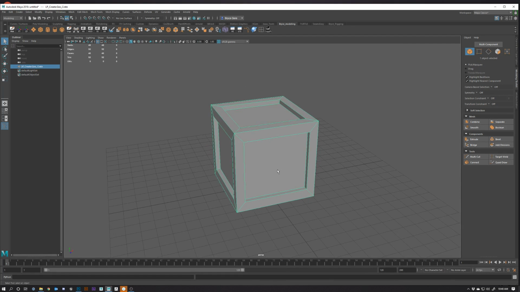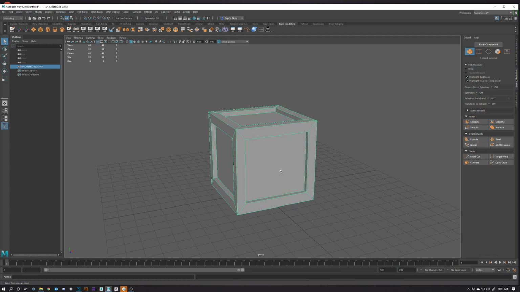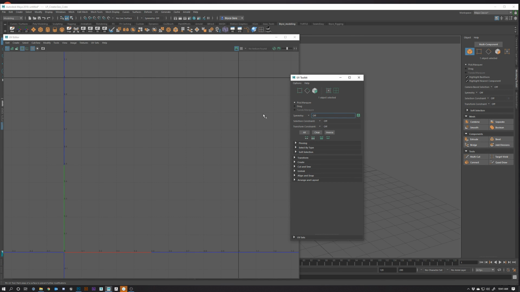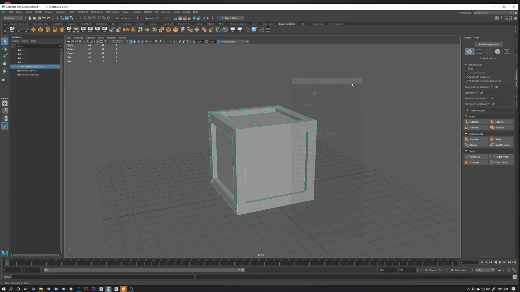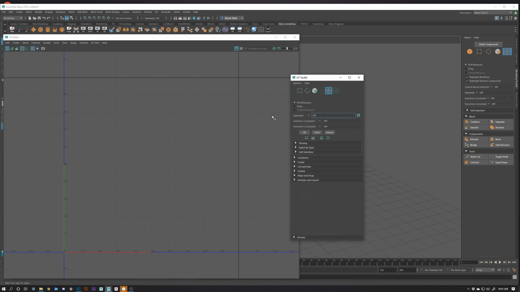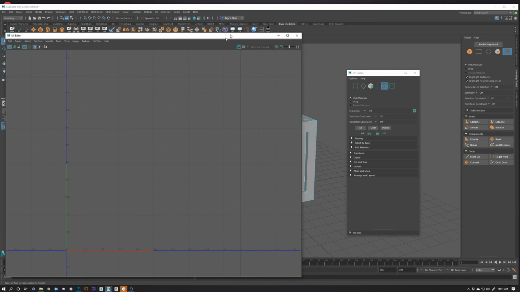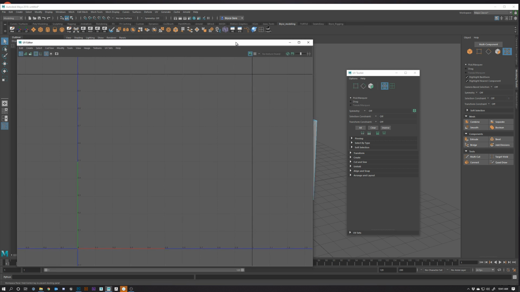So the first thing I'm going to do is bring up my UV editor. I'll hit U on the keyboard, and that brings up the UVs. Another thing we can do is right click and go into UV mode. You can also come up here to the UV editor, and I am in the modeling menu set. Okay. So U is pretty easy to remember though. So I just hit U, go to my UV editor.